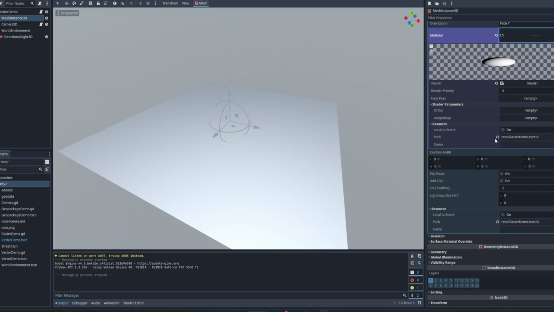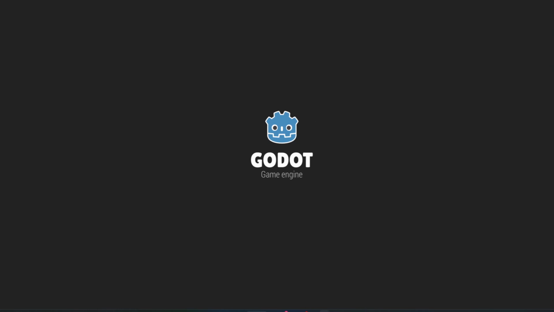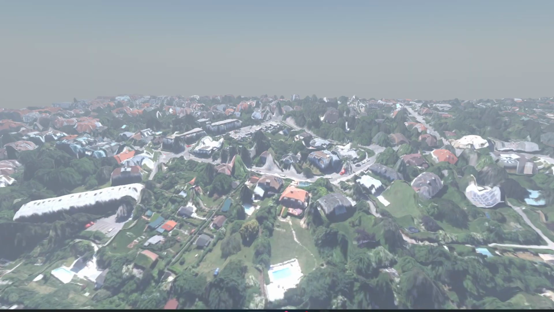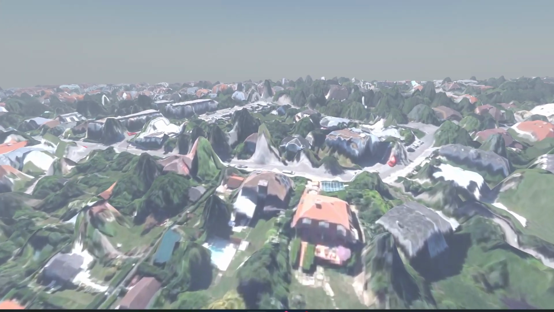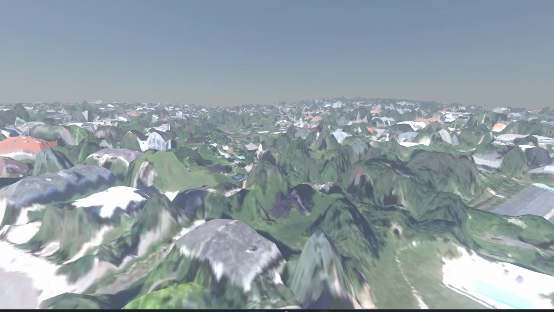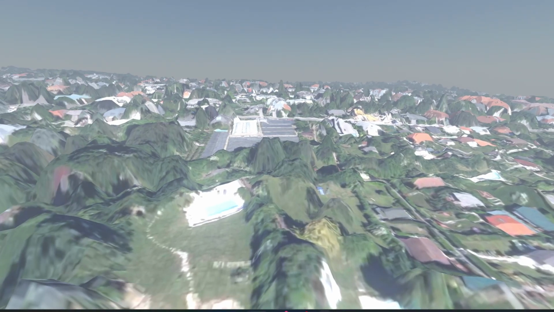You load the image texture into the albedo, which is basically the whole picture of the texture. The height map is what lets you see the terrain, the change of the height. Just a quick demo again: you can see that the terrain has already been included, so you can see the height change, which is a very interesting feature.